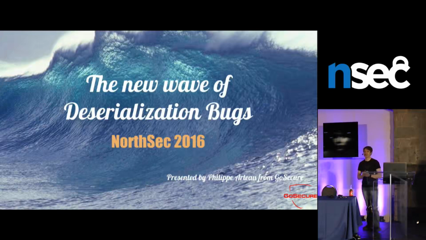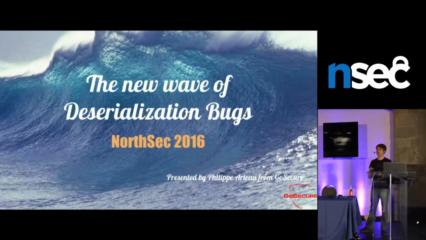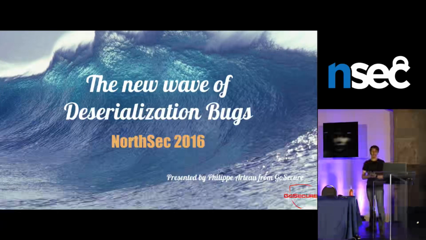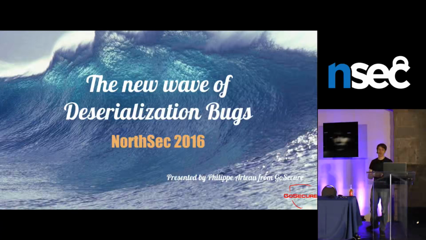So this talk is going to be on deserialization bugs. If you are a pen tester, this talk will give you a good trick that you will probably be able to reuse this year at least. And if you're a sysadmin, this will expose you to a problem that is getting more popular. So it's a practical talk, but a technical one.